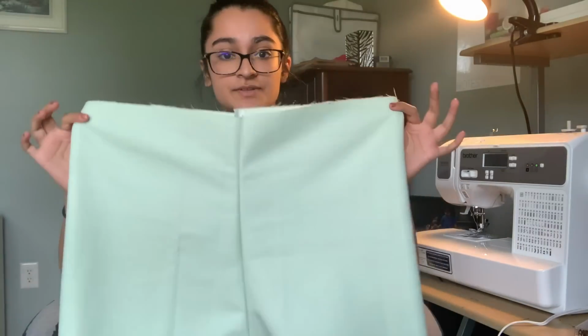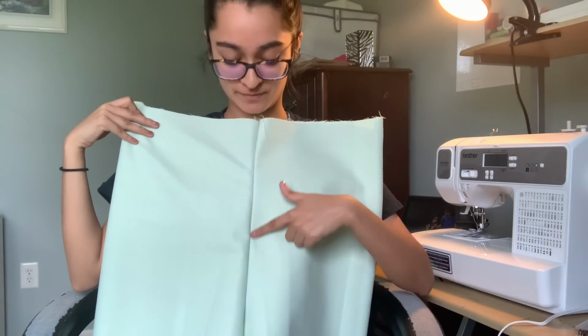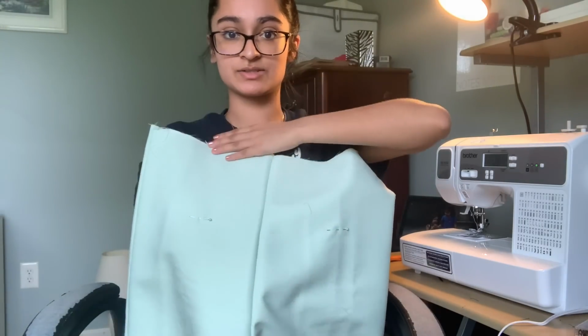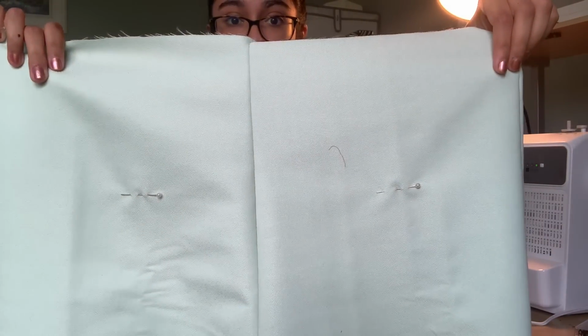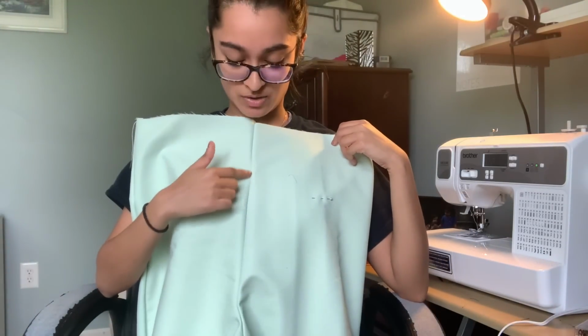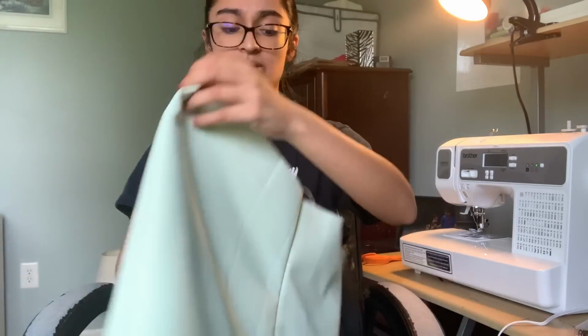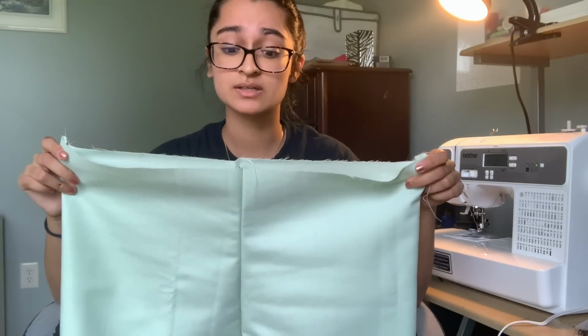Okay, so I just finished sewing up the shorts. This is the front. So this is actually the curve that I just sewed up. And then this is the back. So right here are the two little pins that I put in to indicate the back. So now they're together. And this is also the curve for the back that I just sewed up as well. So now I think what I'm gonna do is probably put the waistband on.